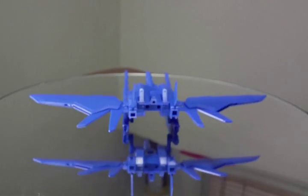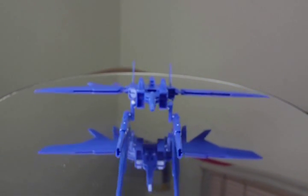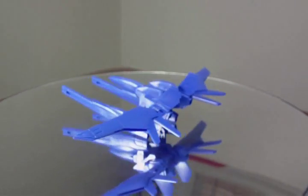You have swivels and hinges for the wings. The wings themselves can fold out with basic swivel points, but it really enhances the look by giving it some various dynamic poses that are possible with this.